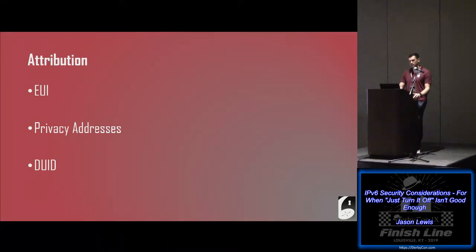All right, and now we're going to talk about attribution. As I mentioned before, this is not attribution to an actor. This is attributing network traffic back to a machine. Classically, IPv4 addresses are pretty simple. They'll either be statically assigned or there'll be DHCP leases that are renewed on a regular basis, and it's fairly static. If you look at a week's worth of network traffic, you're going to have a good idea of who is talking to whom, and not a lot of issues there.